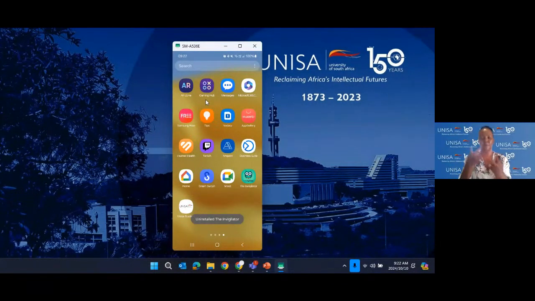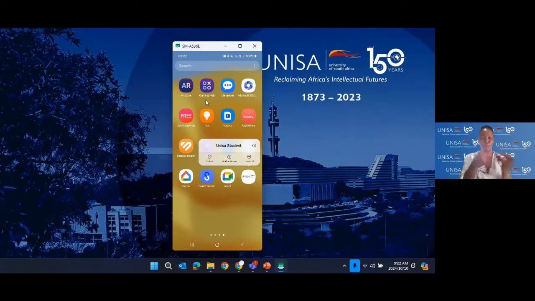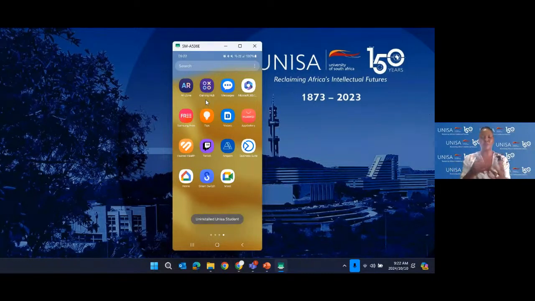And then it uninstalls the invigilating app. So now it's gone. Okay, there you'll see the UNISA app is there as well. So I'm going to do the same thing because I actually want to show you guys how to install it. So I'm going to also remove it, saying I don't need it now for the next few seconds. And that's it. So you can see removing apps is actually very, very easy to do.